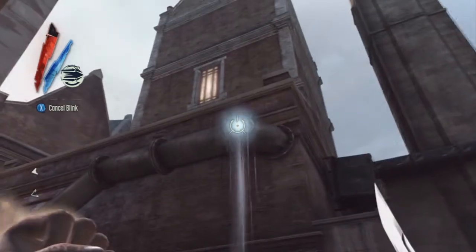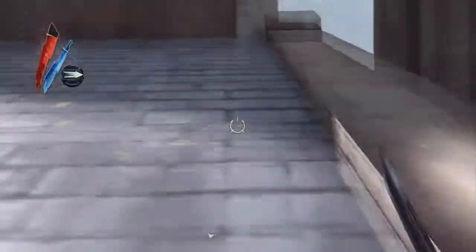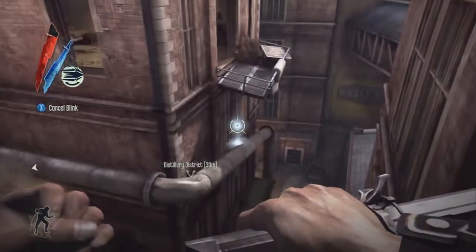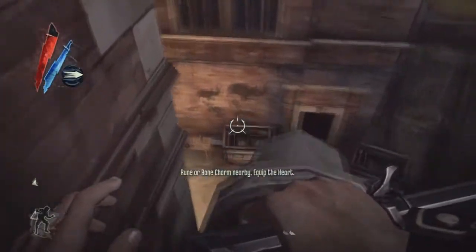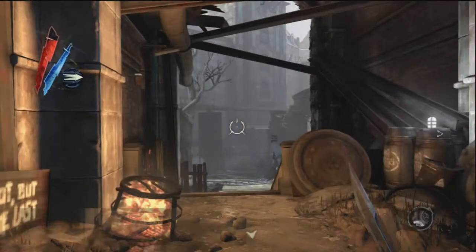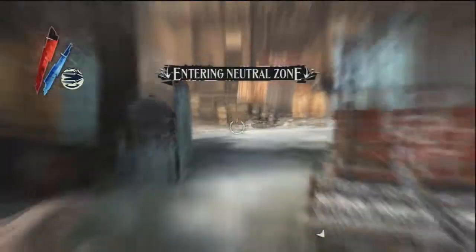You're gonna have to stand up and slowly inch forward, but not too much so that people see you. Get up here, and then pretty much travel once again the same way. Make sure you're on top of this thing right here, and then blink right under this, right onto that pole again. Alright, and now you can go back to pretty much the distillery, wherever you like to call it, where Slackjaw is.